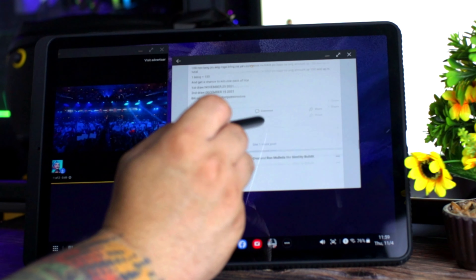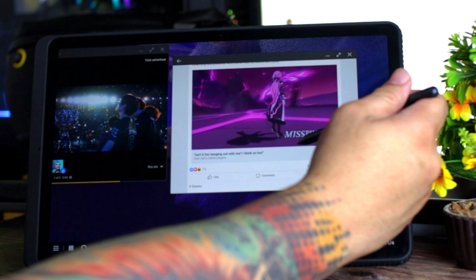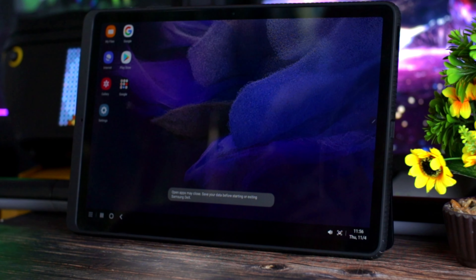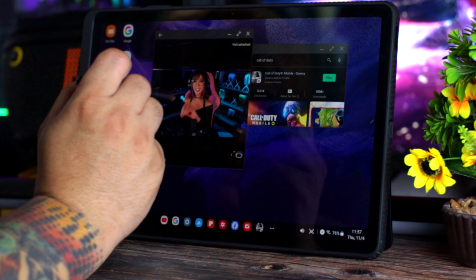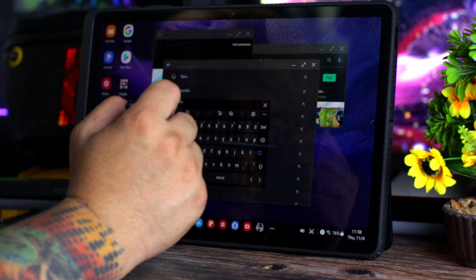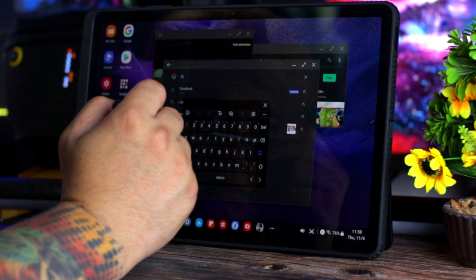Kung nakabili naman kayo ng keyboard nito, gusto mong gumawa ng sheet, docs, mga Microsoft Office - pwedeng-pwede siya. At makako-convert mo siya as laptop style. Pero medyo mahirap magtrabaho dito kung galing ka sa laptop, medyo mainibago ka. Dahil may feature to na Samsung DeX, na parang laptop style yung tablet mo. Pwede kang mag-open ng tabs, o makapag-multitask parang PC talaga. Pero hindi ka tulad ng PC na marami kang magagawa - simple lang yung mga apps. Pero makakapag-play ka ng videos while browsing sa social media. Kahit wala kang keyboard, maka-activate mo pa rin ang Samsung DeX.